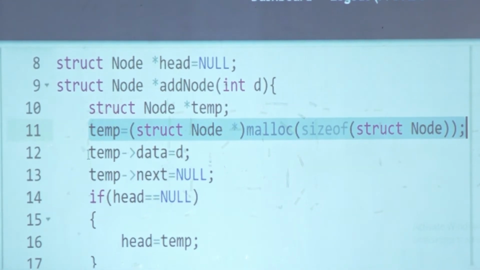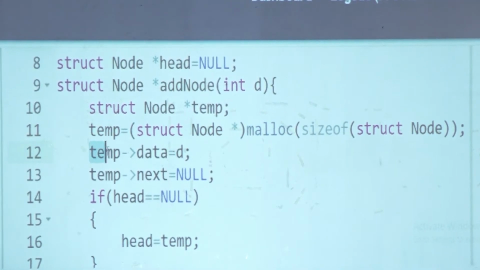Earlier it was only declared as a pointer. It didn't have anything pointing to it. Now it has some piece of memory pointing to it. What will you do with a pointer? It has to point to something. Now it is pointing to a node, an element which has two parts, next and data.